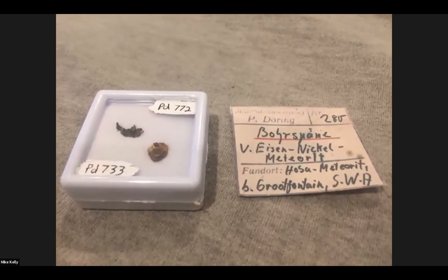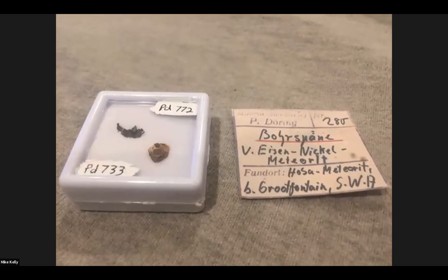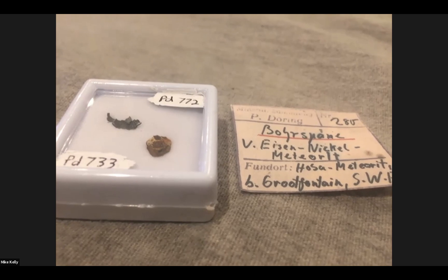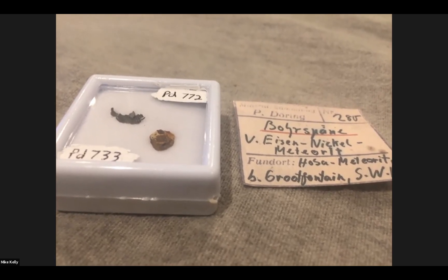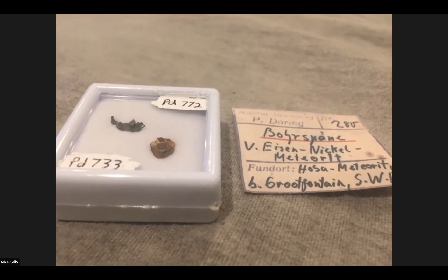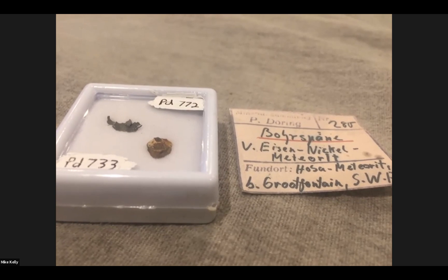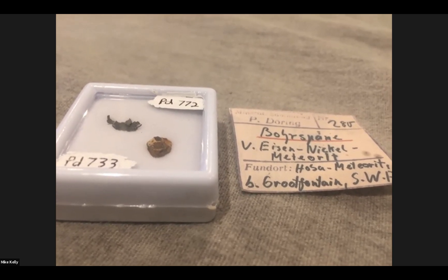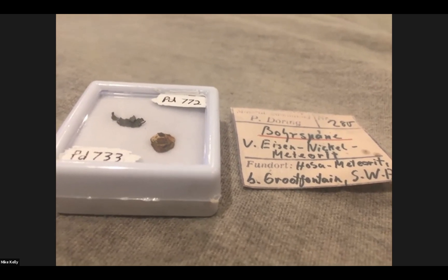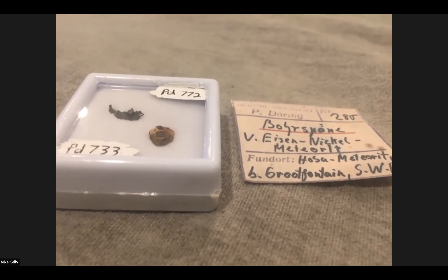I don't think anyone's talked about some of the cooler stuff about Hoba besides the fact that it's obviously the world's largest single piece of meteorite at 60 tons. You go, okay, it's a 60 ton meteorite, the biggest in the world — where's the crater? And there's none. It's just sitting there, buried in a field, no crater at all. One thought behind that is potentially that it is a very large tabular flat piece of iron, and they're wondering if it almost skipped across the atmosphere and then across the ground as it impacted, almost like a stone skips on water.